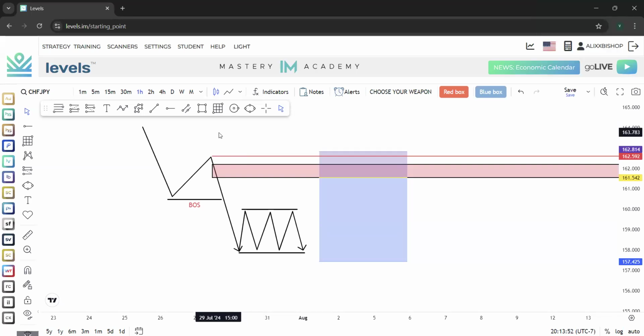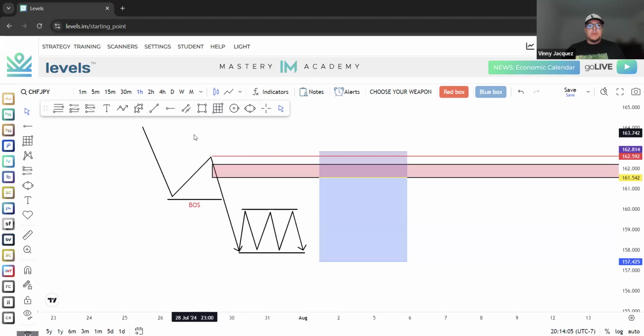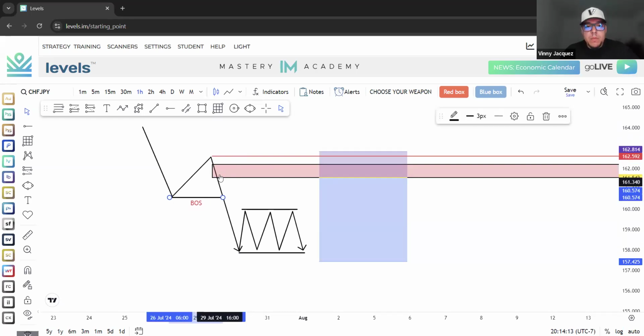Vinny, as you talk about the starting point, is it easier to tell someone it's the last buying or selling candle when the market is going up or going down? Correct. If the market is going down, that means we have red selling candles that broke structure. Our starting point would be the last green candle before the breakout rally to the downside. Does that make sense, bro?